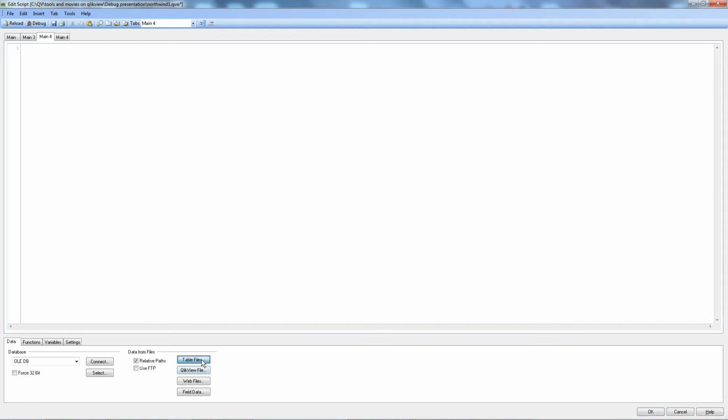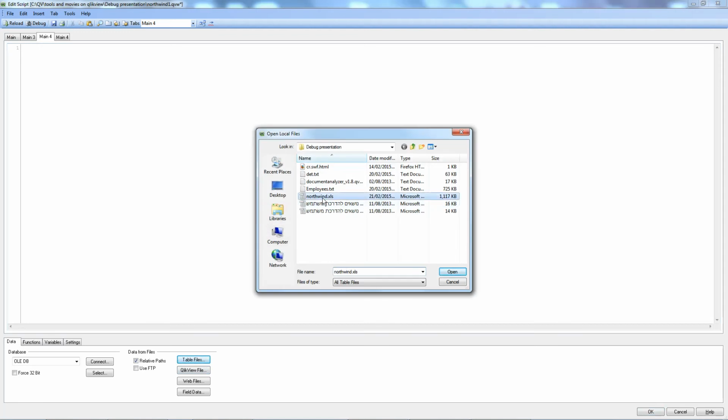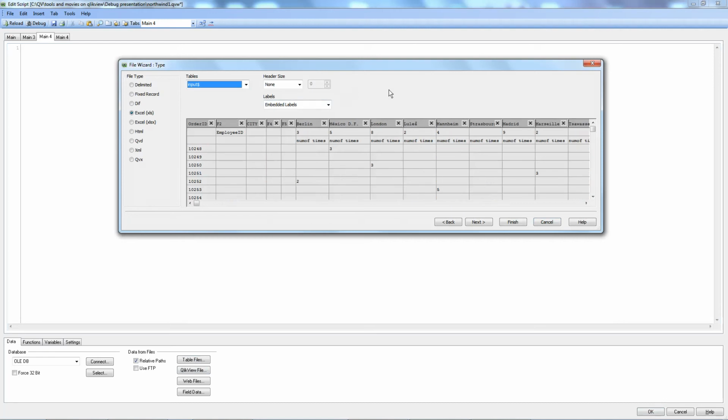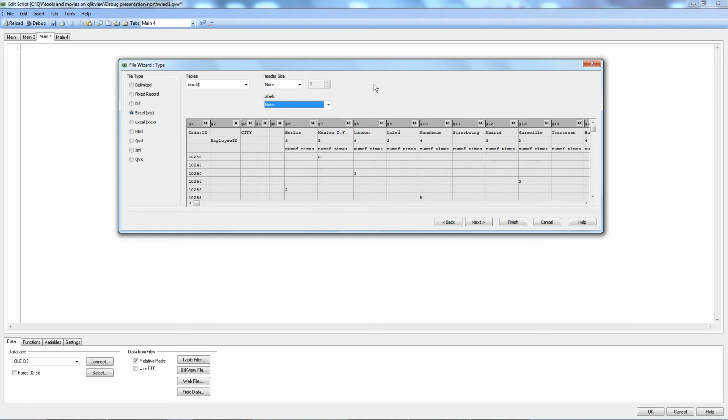First, we will read the new table. If I look at the new table, I can see that, first of all, I don't need the column labels. So I can just tell QlikView that I'm not going to use embedded labels, I'm not going to use labels at all. And QlikView will use the column number as the column label.